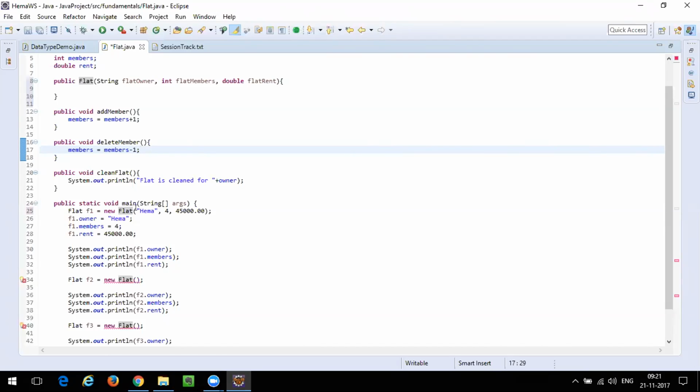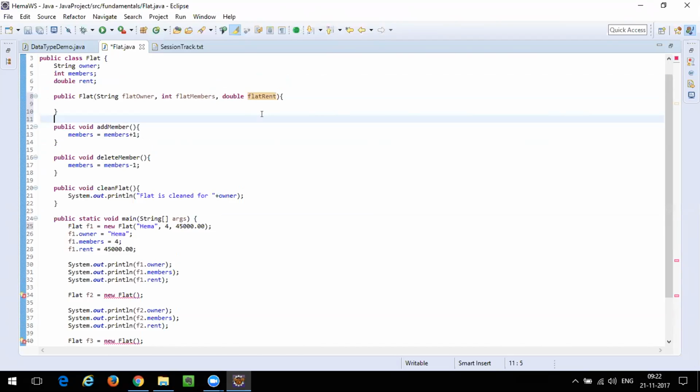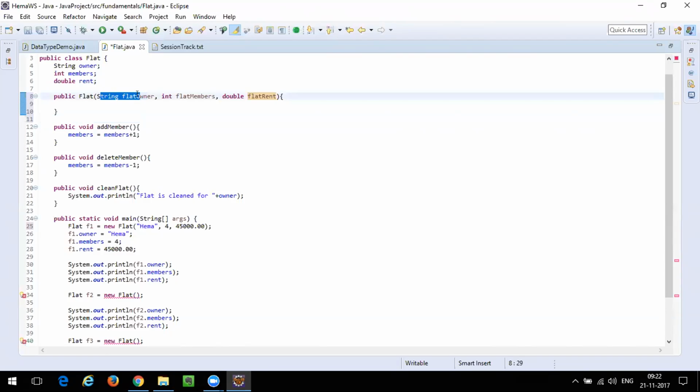Right. So now what do you see here? Now I passed 10,000, HEMA, 4 and 45,000 to the customized constructor. Now if I pass them, those will be stored here. And what kind of variables are these? Instance variables or local variables? Local variables, exactly. Anything within a constructor or a method is a local variable.